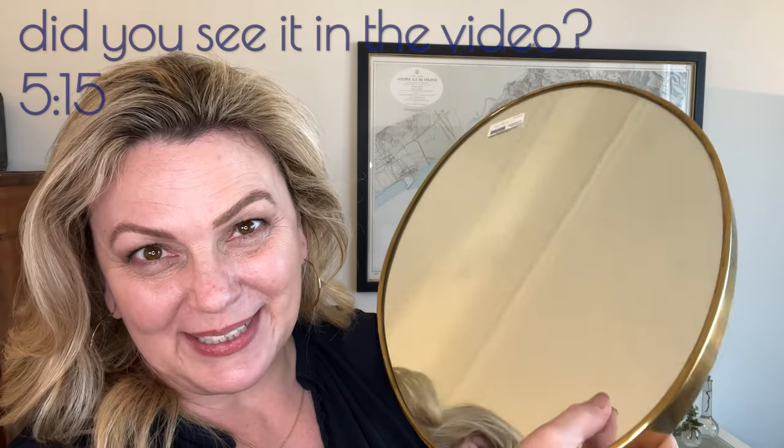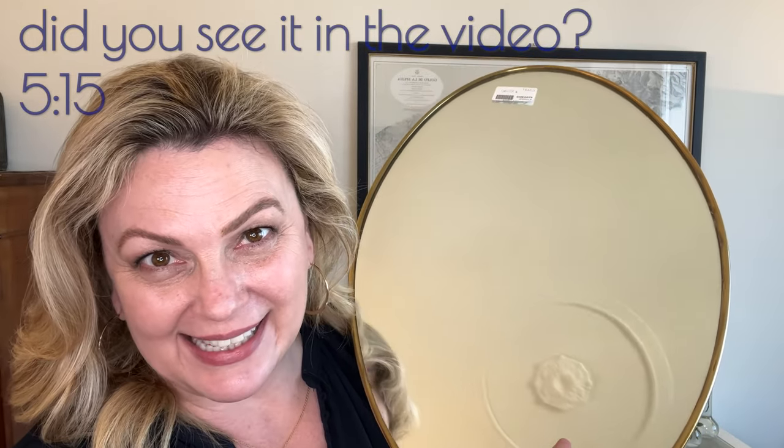You're not gonna believe it. I can't believe it myself. We found something for the bathroom today. Yay! And we agreed on it. We found an oval mirror. Nice and simple. Metal frame, brass, metal anyway. So simple that we can put any lights on the left or right side of it. 85 euros. Good deal. Very excited about that.